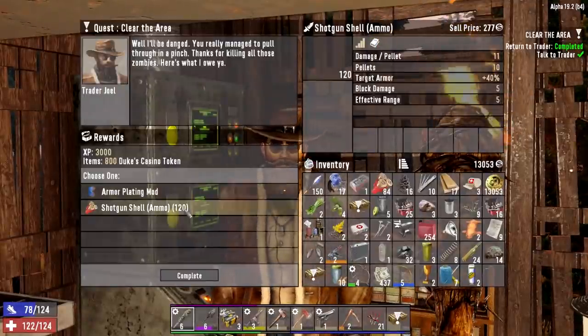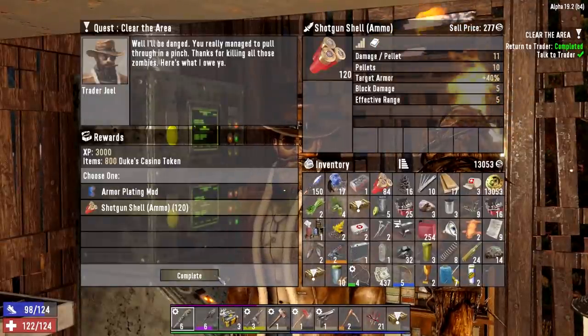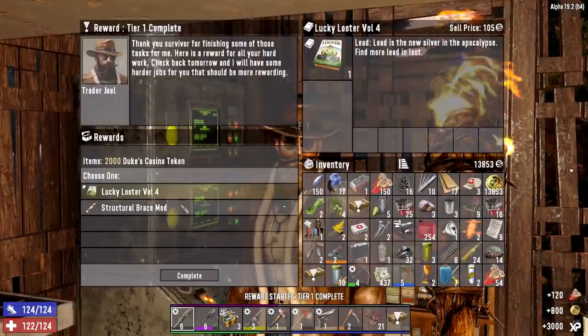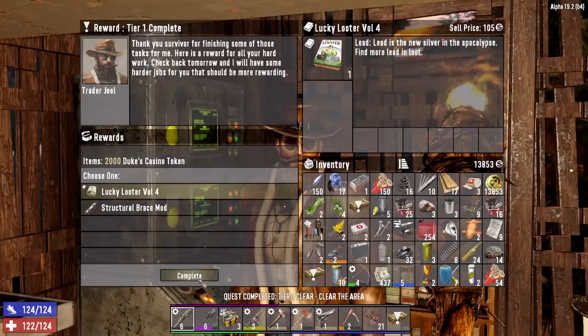Let's go. Armor plate mod or ammo? Yeah, dude, I'm taking that ammo. That's a lot of ammo. Oh, another one. Lucky looter. Find more lead and loot or structural brace mod. I'll just take the lucky looter.